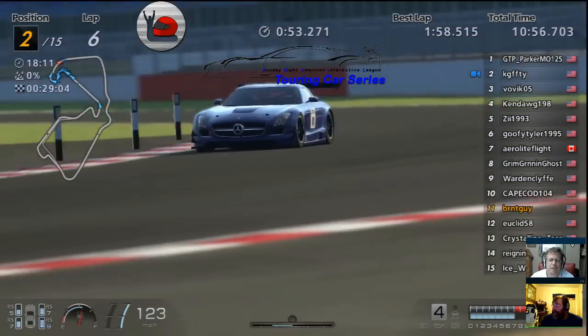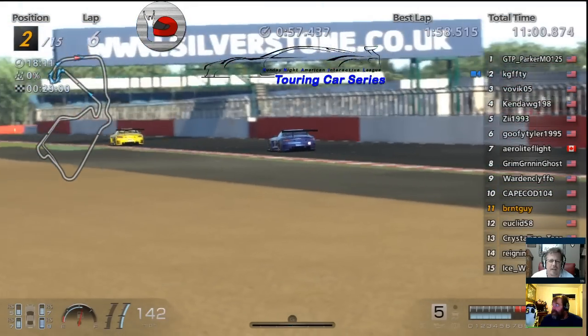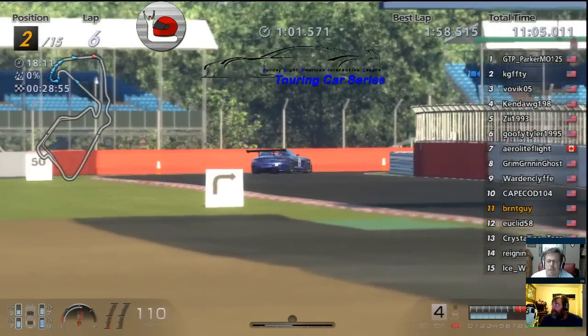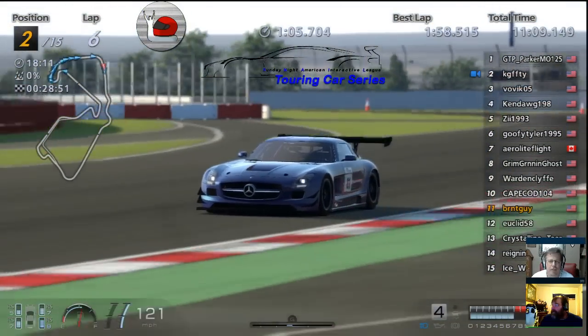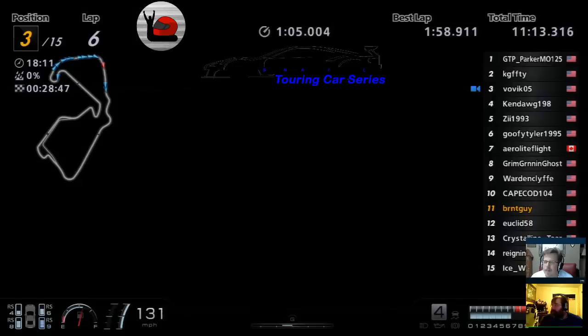But even still, this field is really tight, from about fourth place back. It's still a really tight field as we're about a quarter of the way through the race. And it looks like Parker's already gotten past KG. Yeah, he did. He runs some fast laps, doesn't he? Come on, pick up the speed.